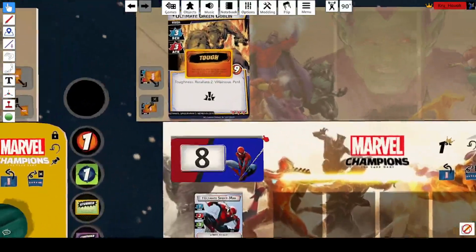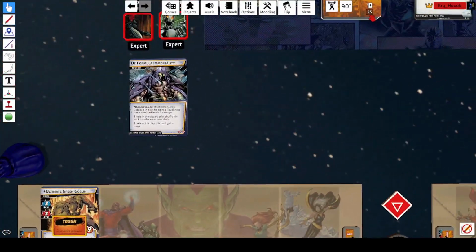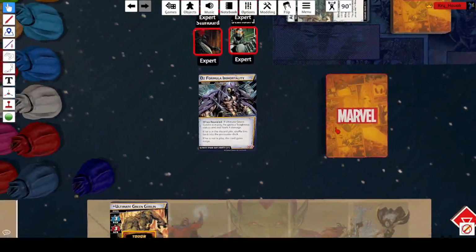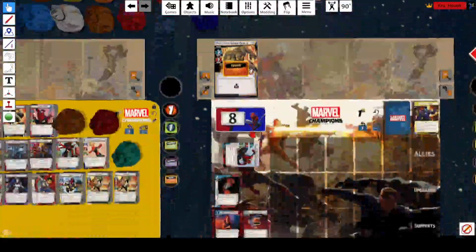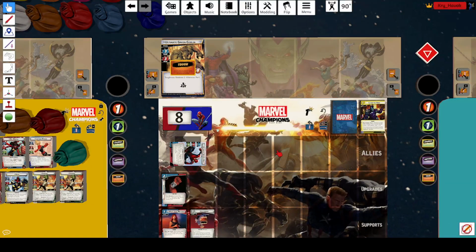Cool. Now, Ultimate Green Goblin comes in swinging. He goes for 3. Oh, I'm gonna defend. Boink. Plus nothing. So still a better choice in my opinion. I've successfully defended. It's all good.